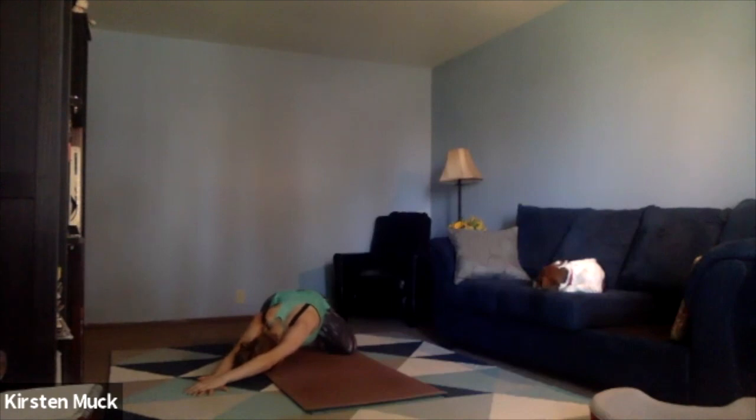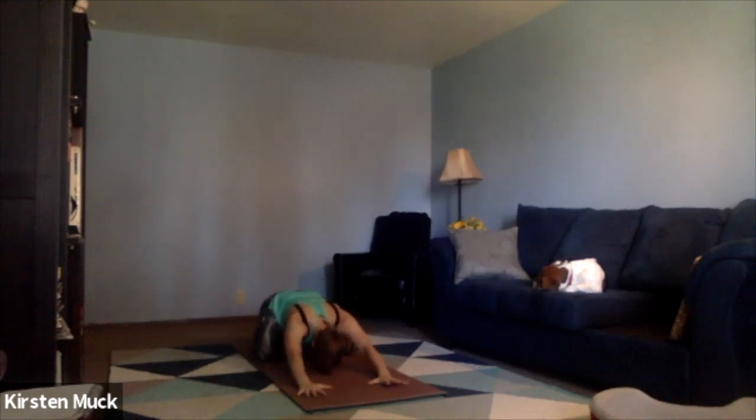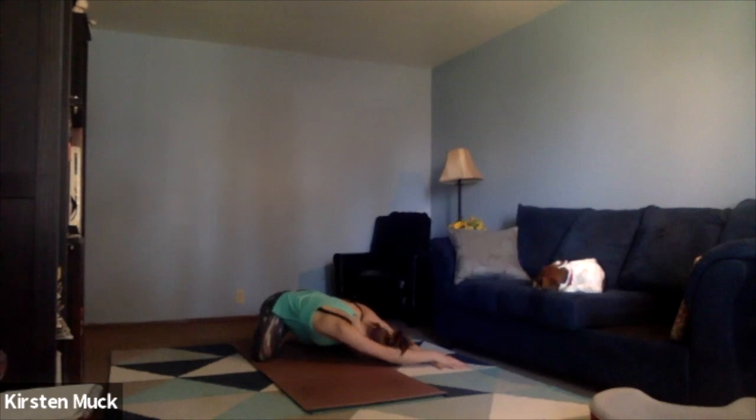One more big inhale. Exhale back to center. Take one active breath here, pressing your palms down. And exhale to the other side, bringing length through your shoulder, your ribs.